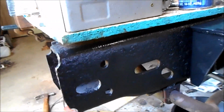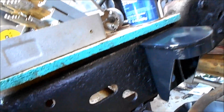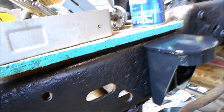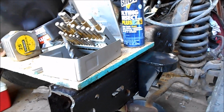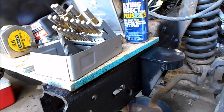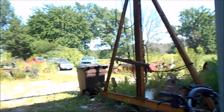And I cleaned the frame up some, shot some paint to it. Ain't going to do much good at this point, and just make it look pretty. But it's on there. One less thing to do. Might here in a bit be moving the old blue truck out yonder, wherever it is, up by here to start working on it tomorrow.